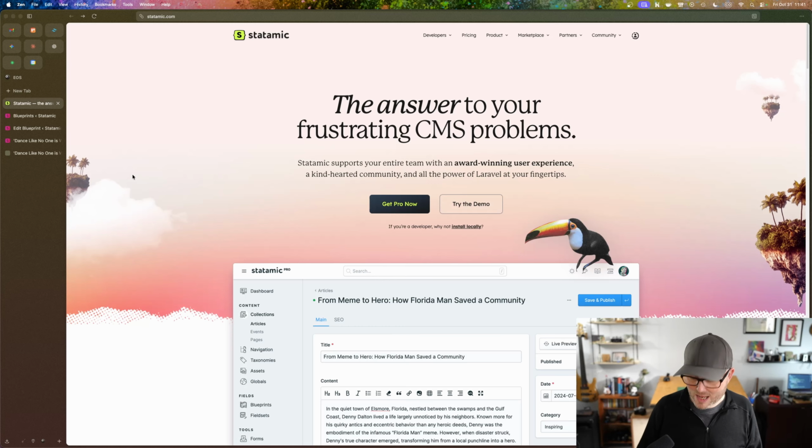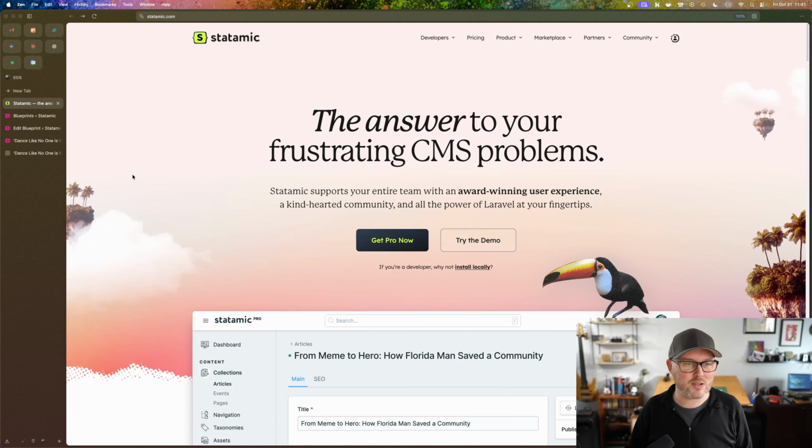But you should have the ability to be as nerdy as you would like to be, as technical as you want to be. If you want to be doing some HTML, it should give you the ability to do that. The more technical skill you have, the more flexibility that you want to see. Today, I want to introduce you to the platform I've been using for about a year now.